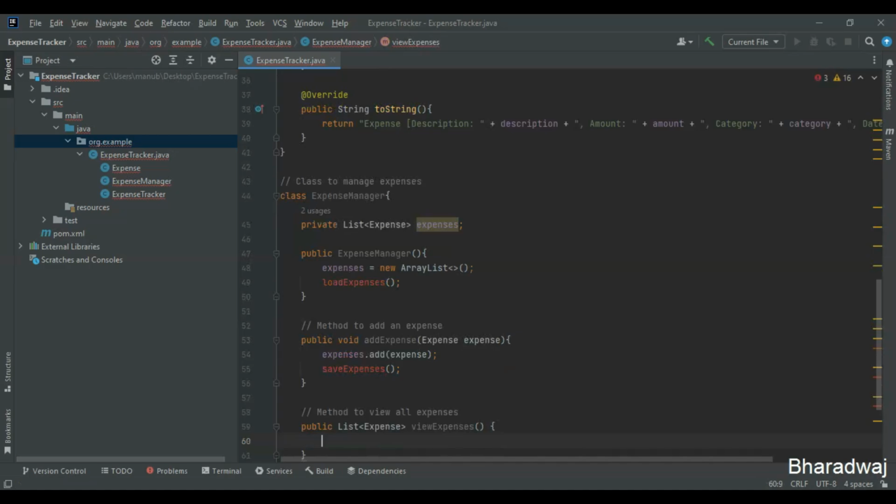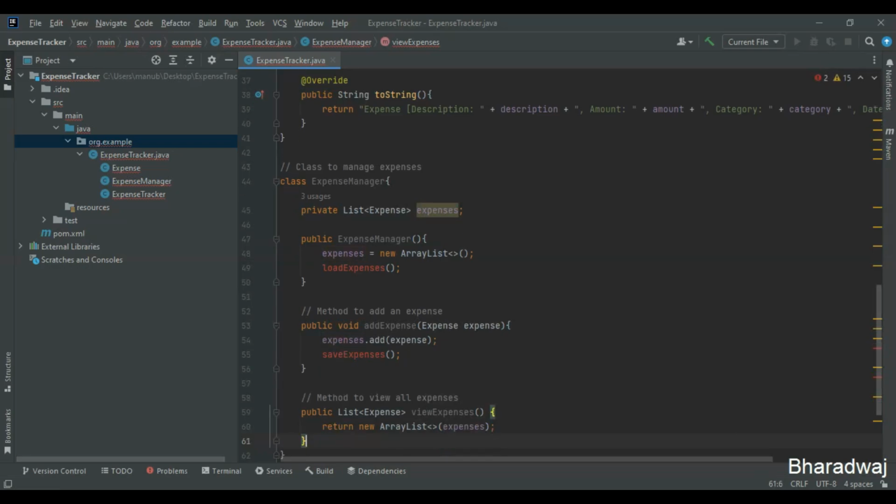So within the viewExpenses, what we are gonna do, we'll just return a copy of the expenses list. How can we do that? I'll just give return new ArrayList of, here I'll just give expenses. So we are returning a copy of the expense list, right?